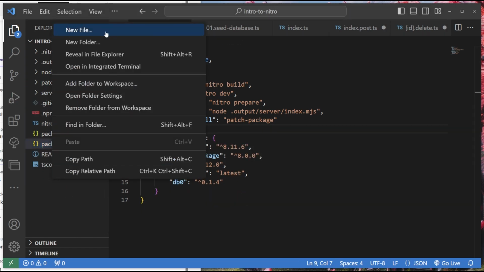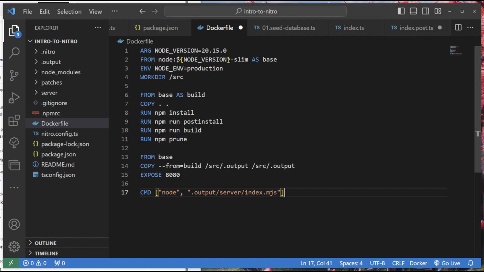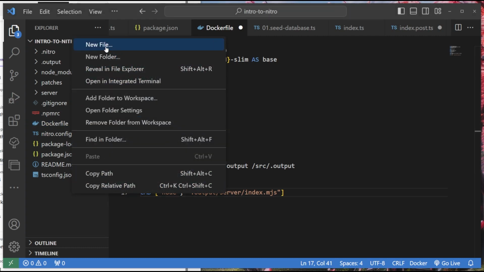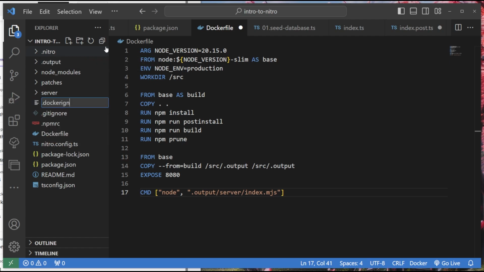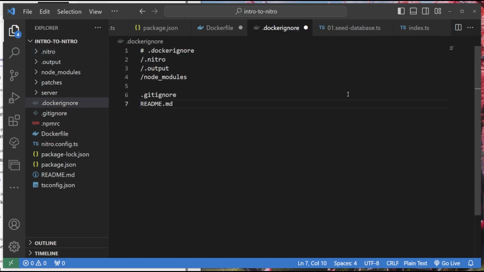Now, we can add a Dockerfile and fill it with some commands. First, we define the base image we'll be building in. Then, your typical npm steps, and remember, we need to run the postinstall step to patch DB0. We build and prune. Finally, we copy the build output into the base node image and expose 8080 on the container. Railway uses 8080 as the default port and also passes that port in a variable down to the container. Alright, almost ready to deploy. Let's add a Docker ignore file, put in some defaults, and we're off to Railway.